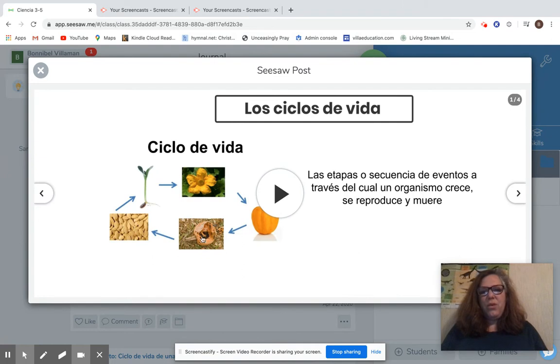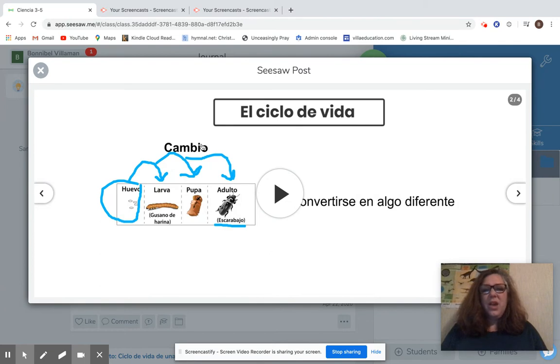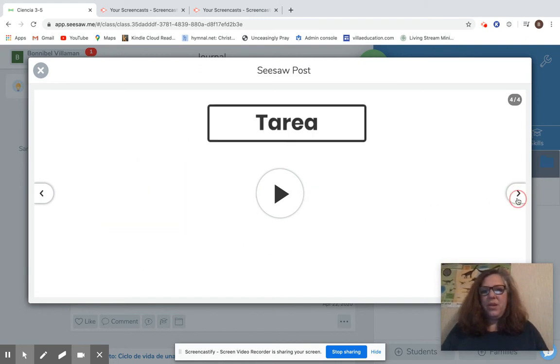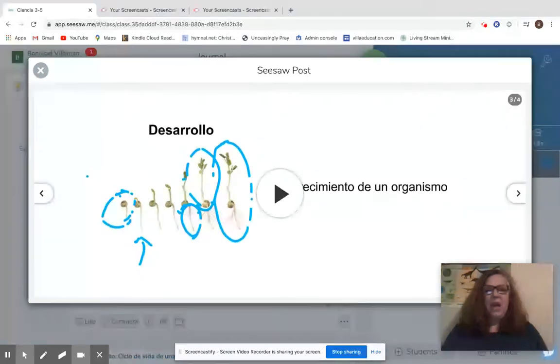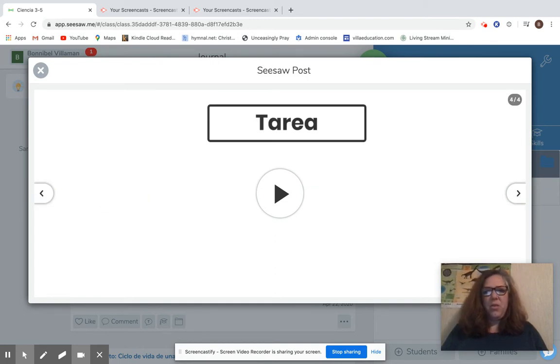This has voice recording on it for about 1 minute, where I talk about the ciclo de vida. Here you could see that I'm talking about cambios y the different stages of the insect life cycle as I'm annotating. And the lovely thing about Seesaw is that you can pause and add a picture, or pause and add a recording of your voice. You could add pictures of yourself if you want to show them something that you have. So this was just going over the vocabulary for the STEM scope 4th grade.